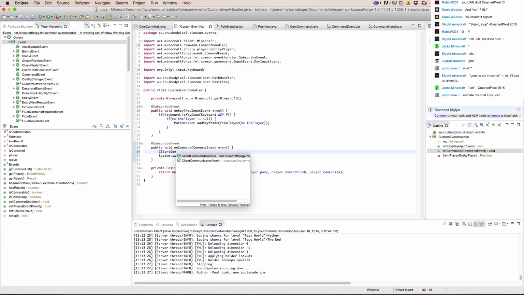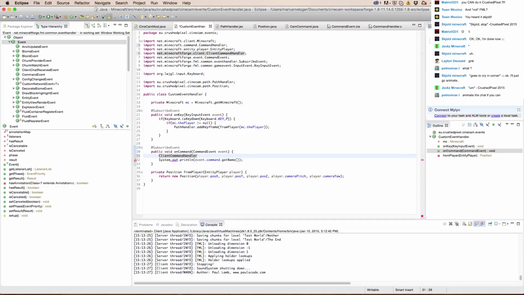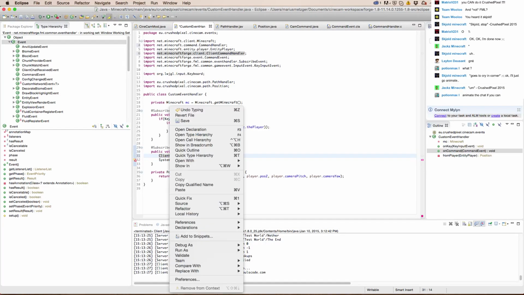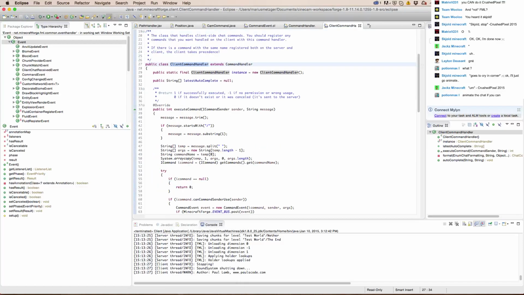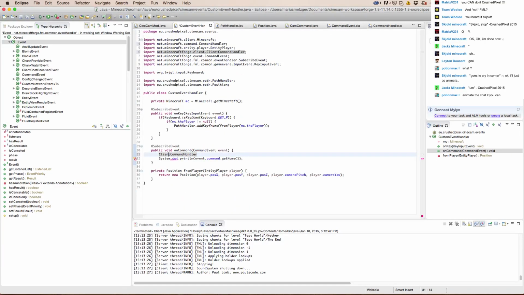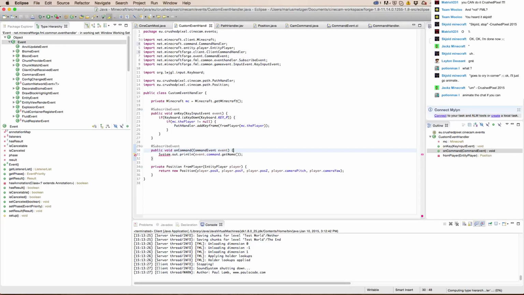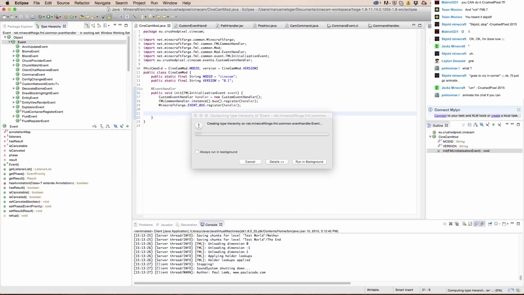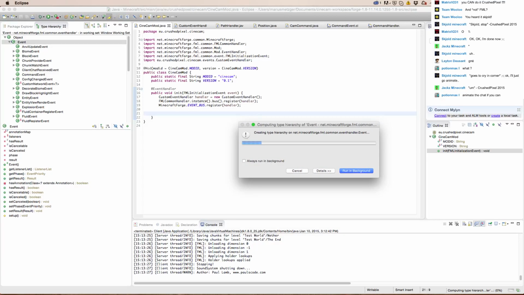Client command handler. This exists. Let me just open the declaration real quick. Nice. Register command. This is nice. Okay, I've found a workaround doing some real ugly stuff.